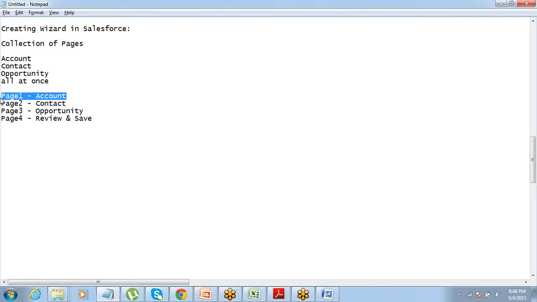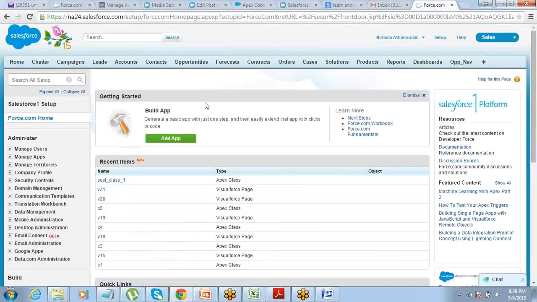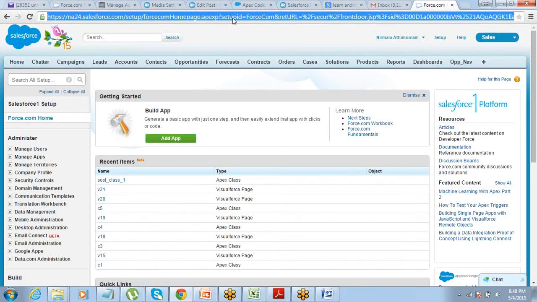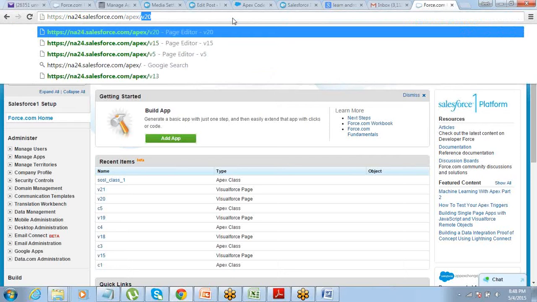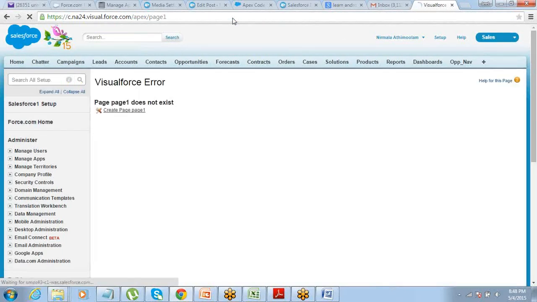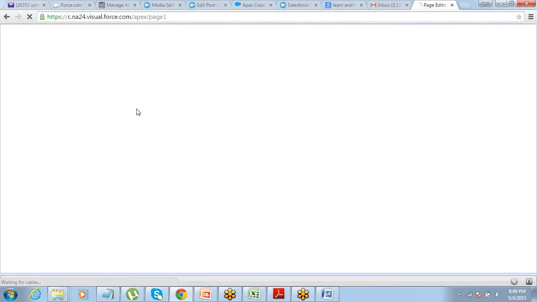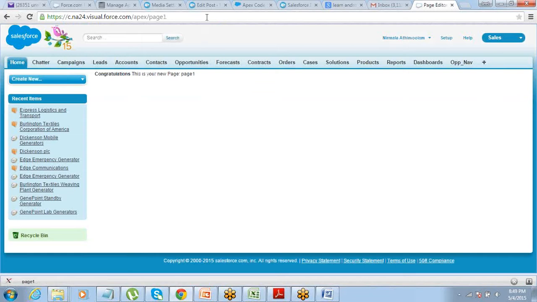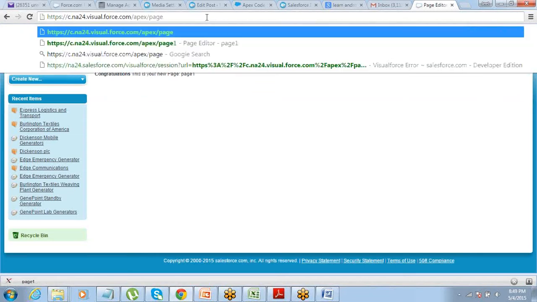Let's create those 4 pages. So I've created a page called page 1.